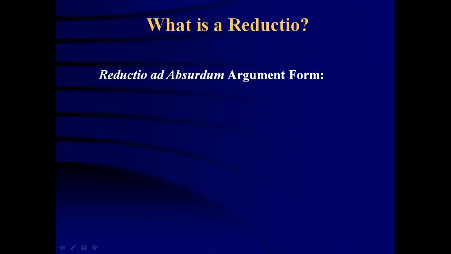So here's the Reductio ad absurdum argument form. For the assumption, you deny the claim you want to show. So the strategy here is we want to, in the end, show that this proposition—and P here, I'm assuming we have a little symbolic logic under our belt—this variable P can denote any proposition or claim whatsoever. It can be very complicated. But the idea is, this assumption says, it is not the case that that claim is true. It is not the case that proposition P is true. And you flag it, assume for a Reductio.